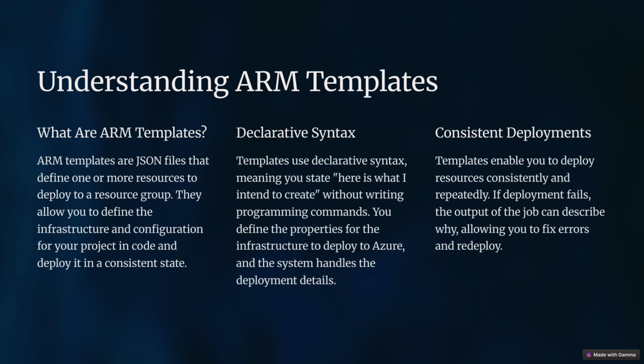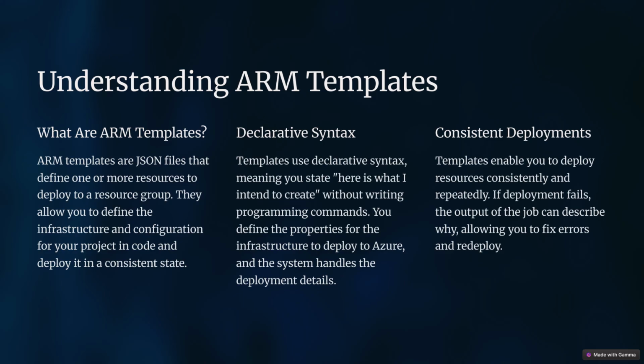And that's where ARM templates really shine. Since they're just text files, you can manage them using version control systems like Git, just like you manage your application code. So you have a complete history of your infrastructure definitions. You can track changes, revert to previous versions if needed. It's really powerful. So you're always deploying the same configuration, no matter what environment you're working in. That's a huge time saver and a big relief for anyone who's ever dealt with those annoying inconsistencies.